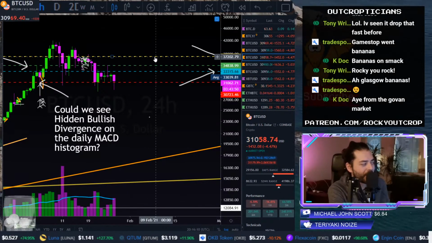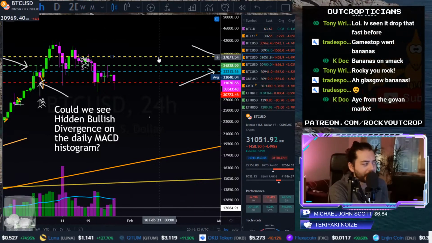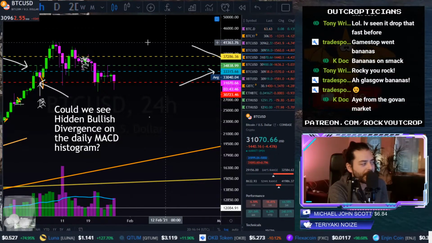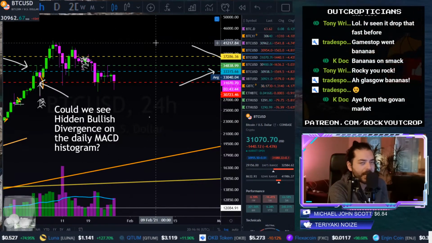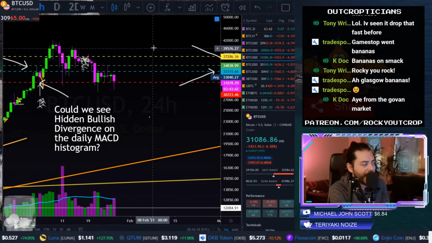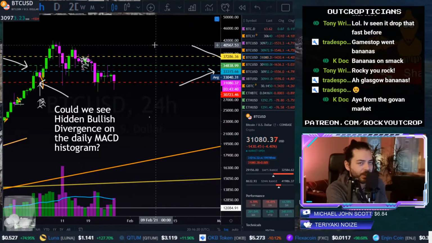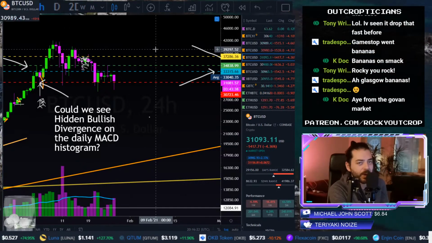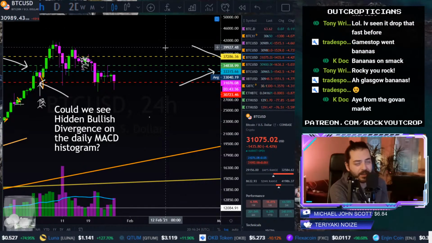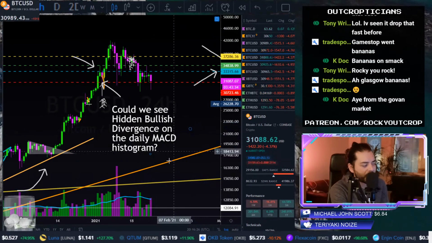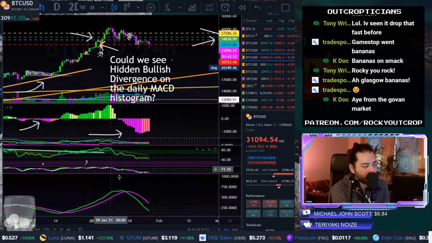Your first profit taking target thereafter comes in at 47,000. Of course, the fake out zone from any sort of move up the way is going to be constrained by these previous highs at 40,000 up as high as 42,000. So taking profit in there would not be unwise. Of course, I'm not a financial advisor, none of this is financial advice. And then you'd be looking towards your targets on beyond all of that.